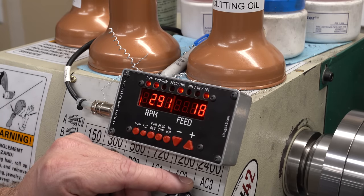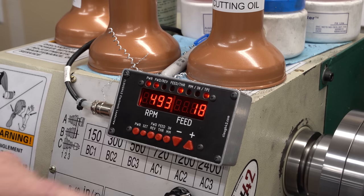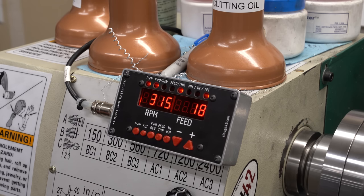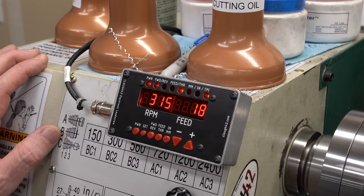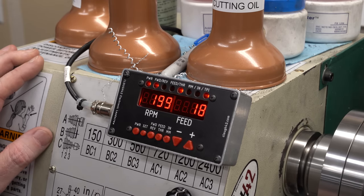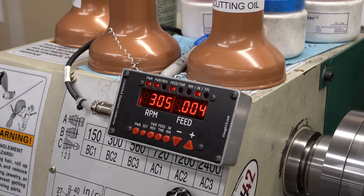Now, there is protection in the software, so single bit errors are never going to cause the machine to do anything that you don't want it to do. It's just an annoyance. And honestly, I've noticed flickers like this on the control panel of the Prusa Mark III printers as well. Here was another one and another one. Okay. This is bugging me. You saw on the board that I had on here earlier that I had put some resistors in parallel with the 10K pull-ups that were on the board to lower the impedance there and bring it down to maybe 2K instead of 10K. I find that that helps with noise immunity.